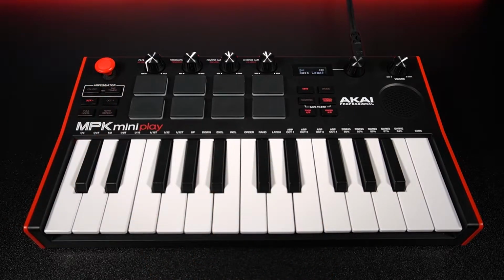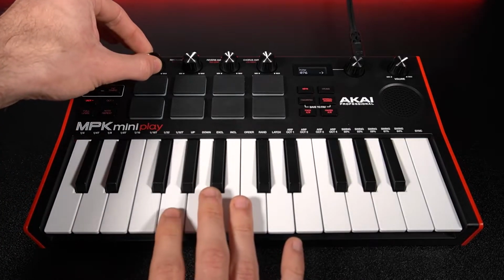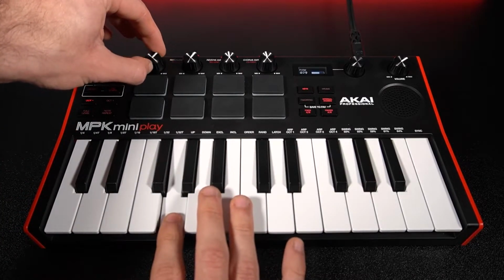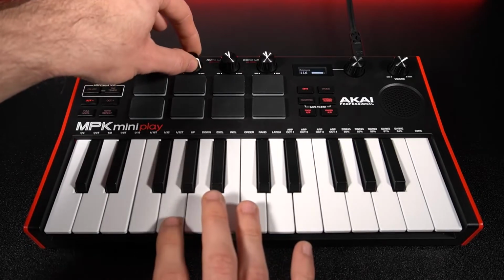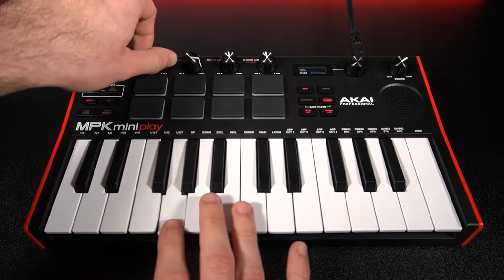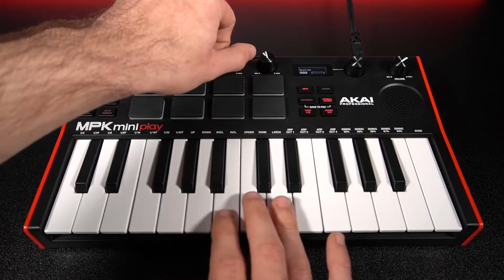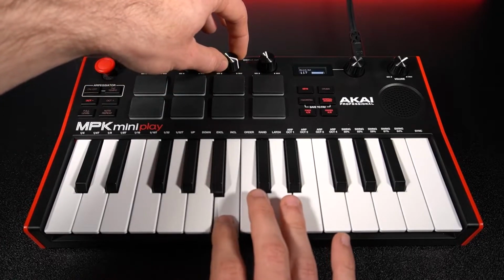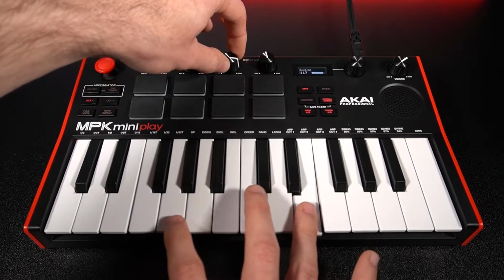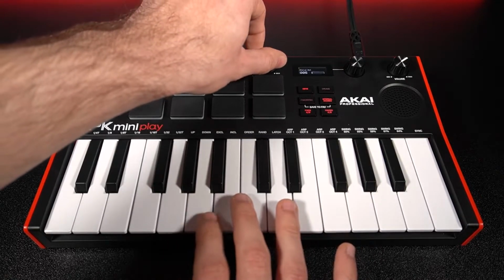To the right of the XY controller, you have 4 knobs to further control your sound. By default, these knobs control your selected sound's filter, resonance, reverb amount, and chorus amount.